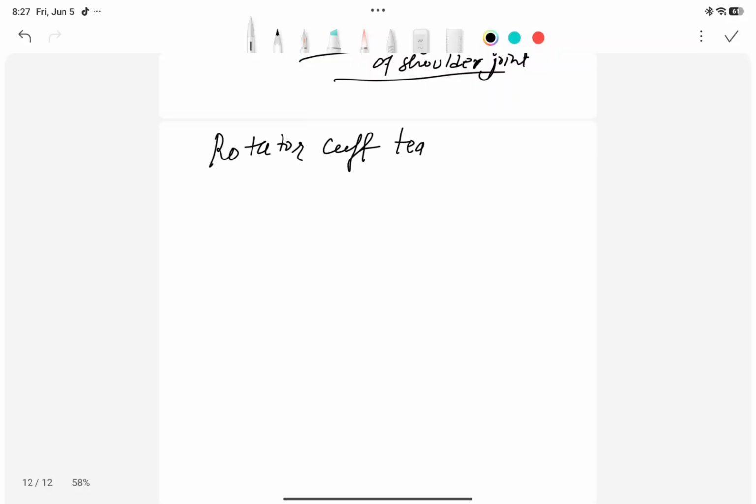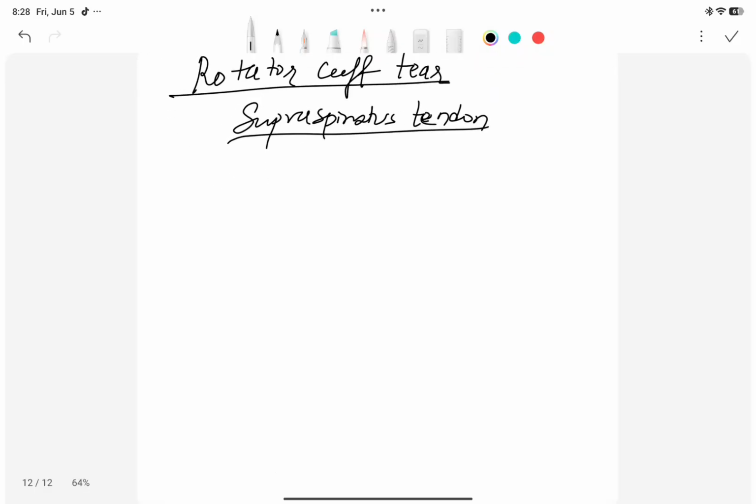There is also rotator cuff tear. This is more common with the supraspinatus muscle, where the supraspinatus tendon ruptures or tears. This supraspinatus tendon is inserted in the superior facet of the greater tubercle. During abduction, heavy exercise or playing some game, the tendon inserted in the superior facet can tear. In case of heavy exercise and playing games, there is rupture of the supraspinatus tendon.